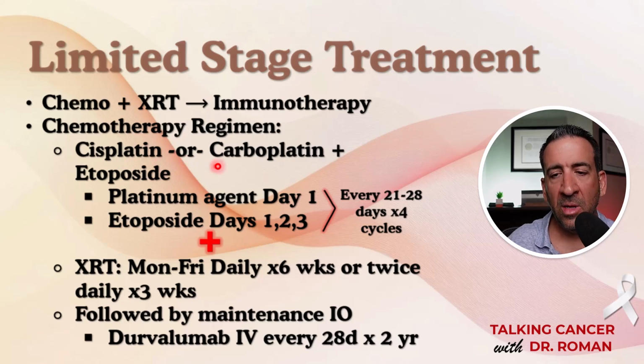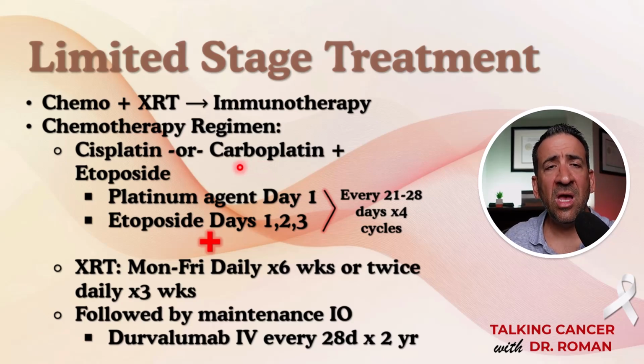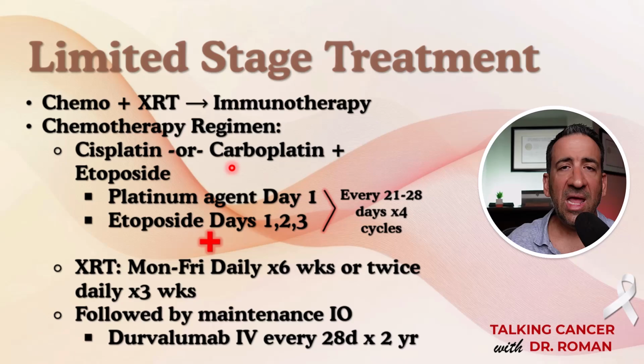Whereas carboplatin is really adjusted based on kidney function. Carboplatin's main side effects are that it can reduce your blood counts, it can cause anemia, it can decrease your immune system, and it can also cause infusion reactions. Those are the most common ones that we see. Your doctor will choose either cisplatin or carboplatin together with another chemotherapy agent called etoposide. Etoposide tends to cause hair loss, and it can also decrease your blood counts.